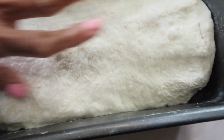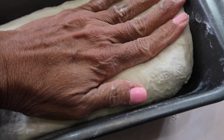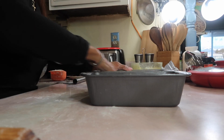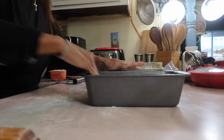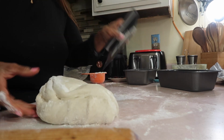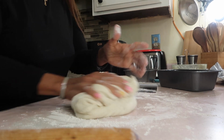You guys see what I'm doing, right? Putting the loaf in the pan. The pan is greased. And then I'm going to rub some butter on top of it. Not oil this time, but butter. Why? Because I like the flavor of the butter and it's salty and stuff. See the bench scraper right here? Does the butter make it crispy or something? No, just the flavor. So you can use this bench scraper, and I'm using all these dynamic angles.